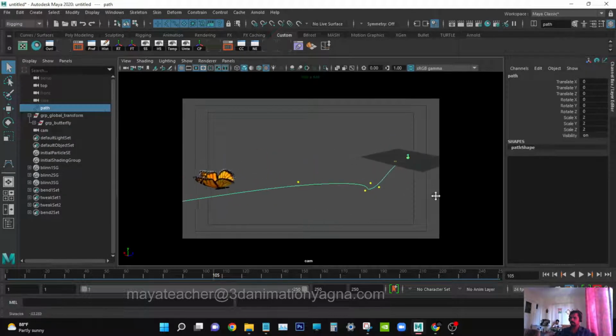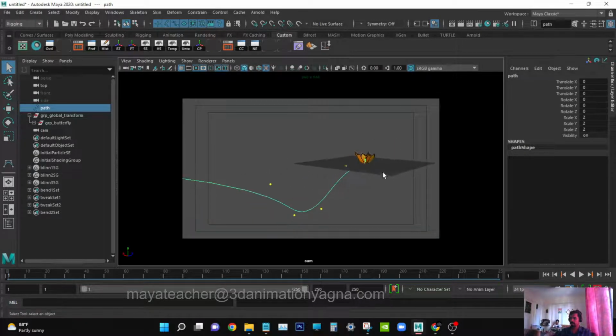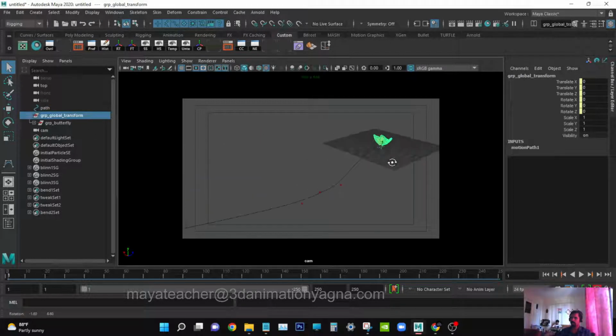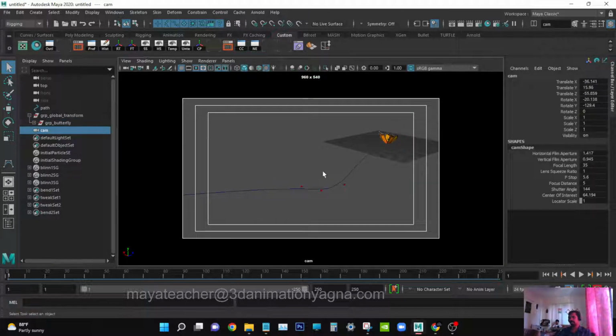Now position the camera. Go to first frame. Okay, from here it's going to start. Okay, keep the camera selected. Now you can use S in the keyboard, that is save key. Let's play it. Here one more key.